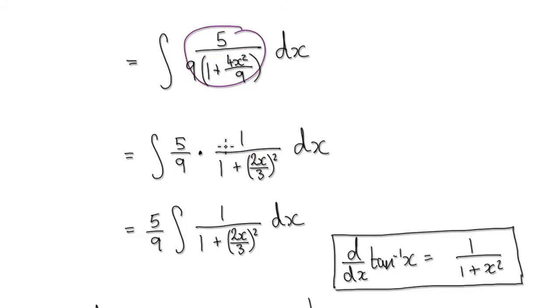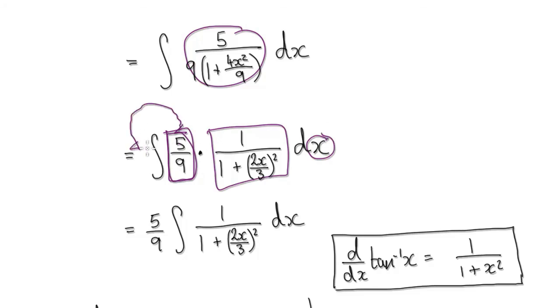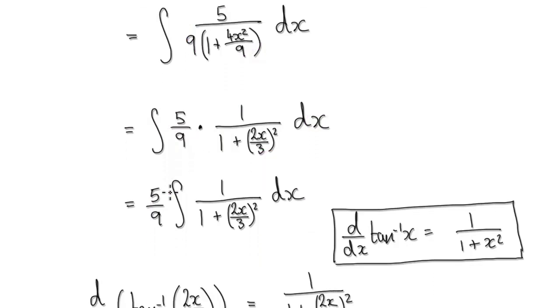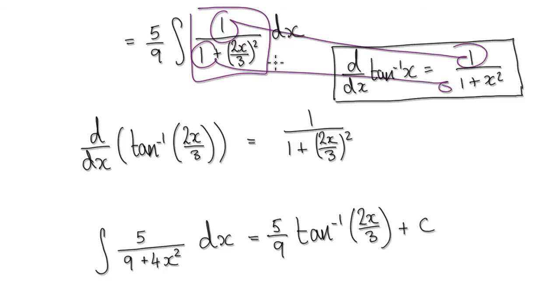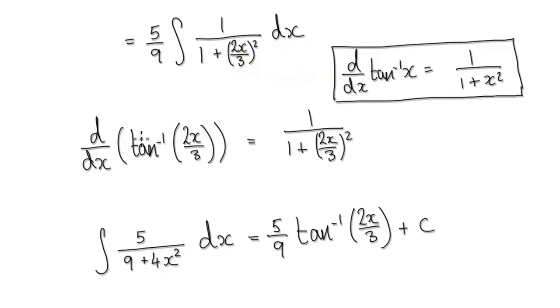Well, this thing here is exactly the same as this fraction times this fraction. You're integrating with respect to x. This constant here has nothing to do with x, so you can drag it out of the integral. That will then give you this. So now, hang on, now that we're off this form, notice that everything is the same: 1, 1 and something squared. If I were to ask you how would you differentiate this thing here, you would say, oh, it's this thing over here, and this thing here is exactly the same as this.